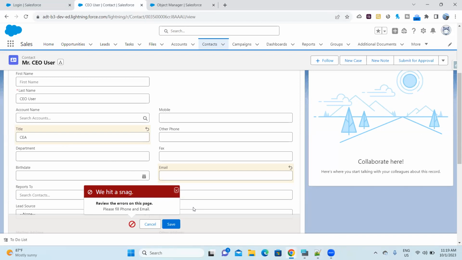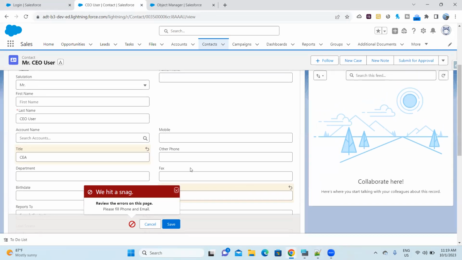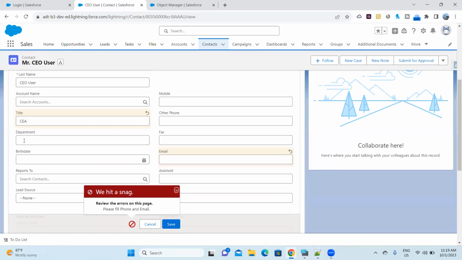So that is all about validation rules, guys. Try to practice more validations from your end. Just give it as, like, fax or phone number should be 10 digits. You can make some field mandatory, like the birthday field should be mandatory when department is there. Just try to create such validations from your end. So today's class will end here.